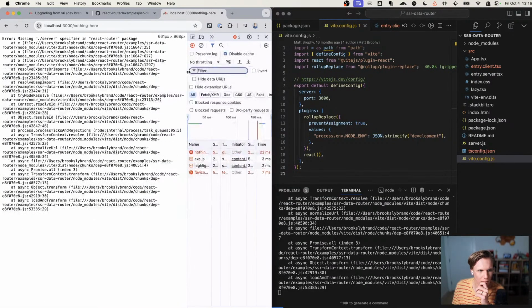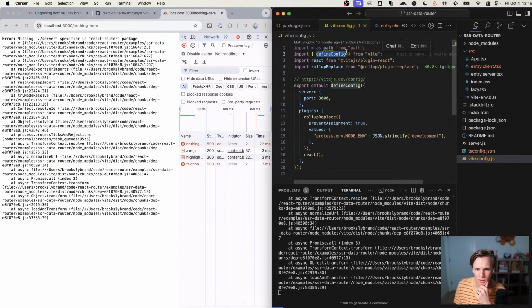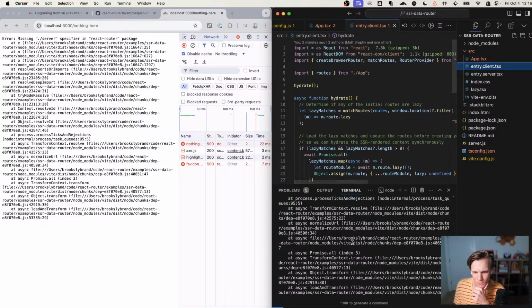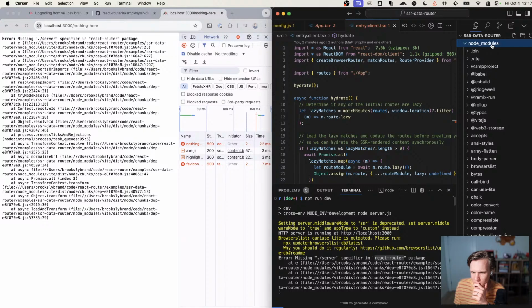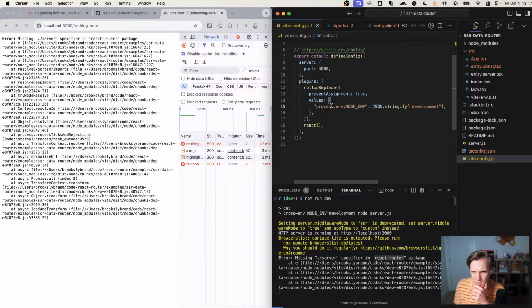All right, whatever. Cool. Well, our migration path is not as great as I would like it to be, or at least this isn't very clear to me. So this is where we need a little bit more work, because this should just work straight up, but I have no idea what I did wrong. I'll be curious. Yeah, in the React Router package, I don't know what it's referencing. This dot server specifier, I think this was a weird setup and I did not understand how this setup works, so that's probably a bad example. That's on me. I probably shouldn't have started here.